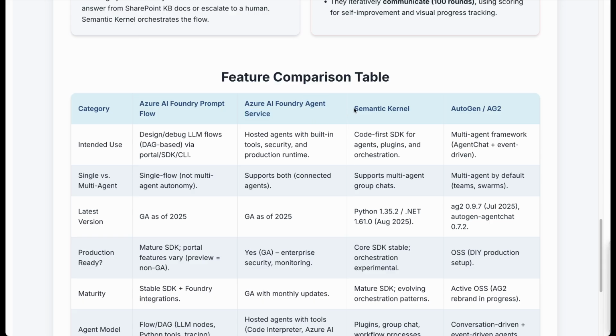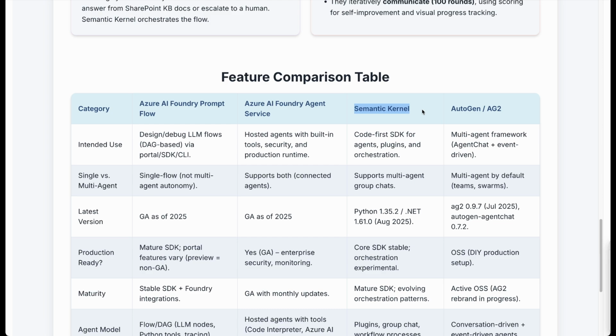Then when you have independent systems, for instance, you want to have a team where you build a leader, and the leader delegates the work to the developer, who then submits to the reviewer and the testers, that kind of multi-agentic system, that's where you will be using Semantic Kernel.